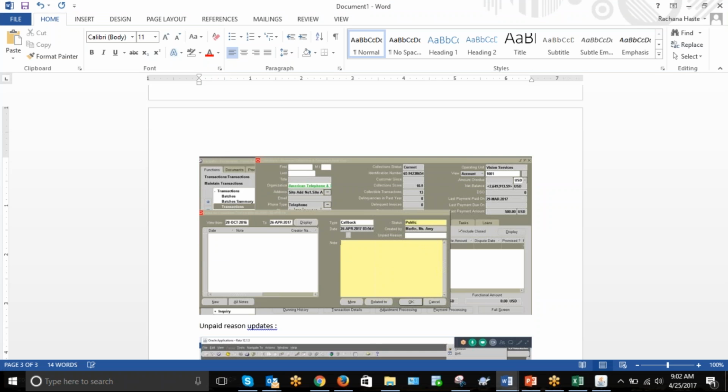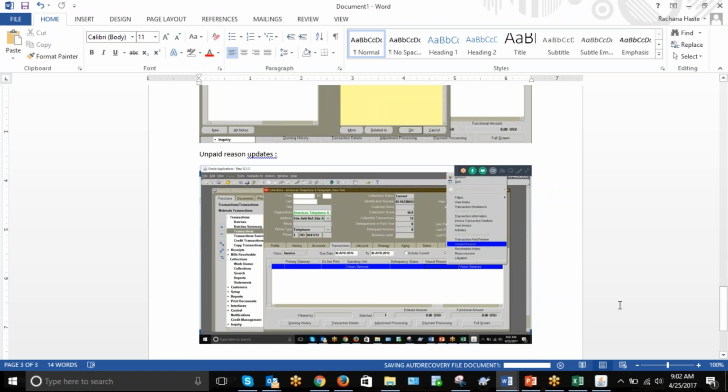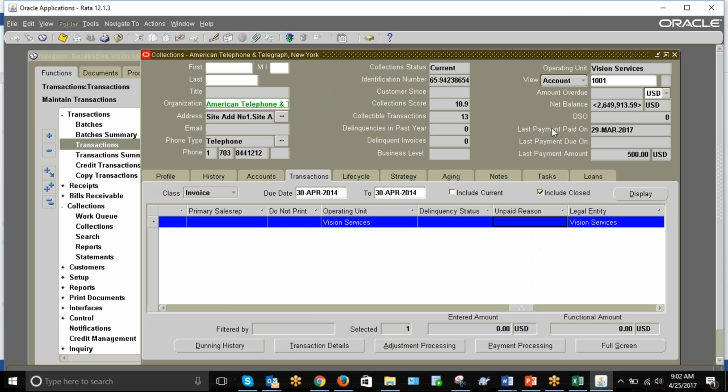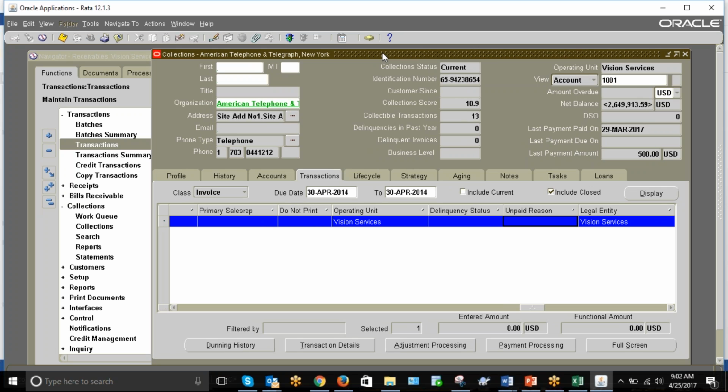And this you have to do in a large volume, is it? All of these updates, the notes at the transaction and the customer level, as well as the unpaid reasons. Okay. So the large volume updates we would use only for transactions. So this is our main concern and main interest. And the bill to or account for the whole account, we don't use it that much, so we don't really need a mass upload for that. Okay.